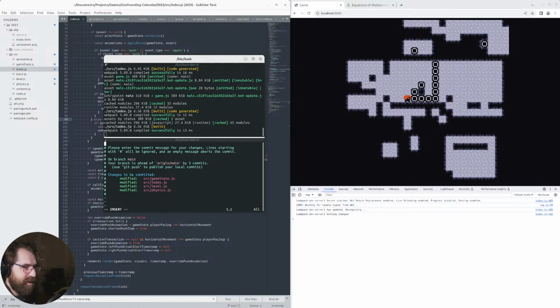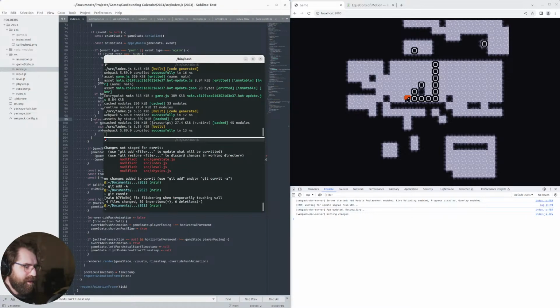Oh, it was fix flickering when jumping, when temporarily touching wall. Happy color links. Happy, yeah, because you make the faces happy. There's happy faces, and they're of different colors, and you're connecting them, hence links. Happy color links.